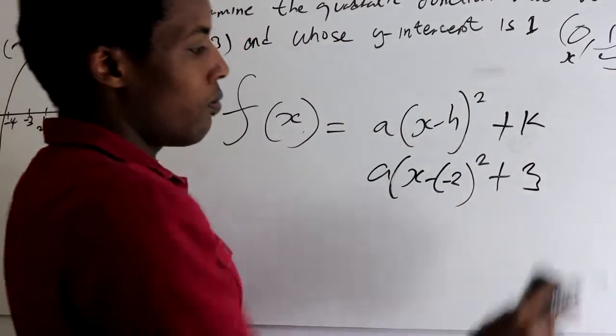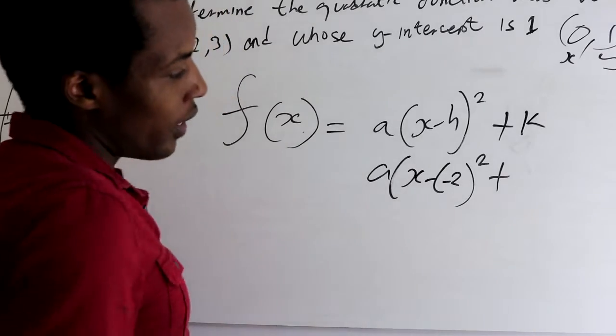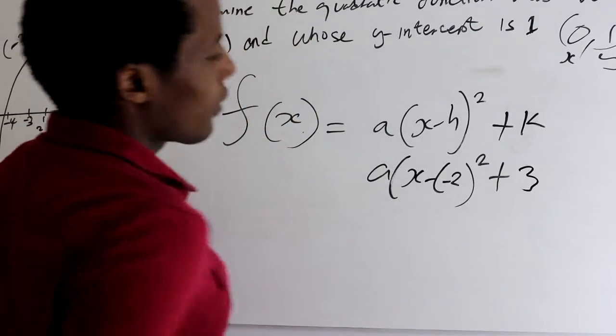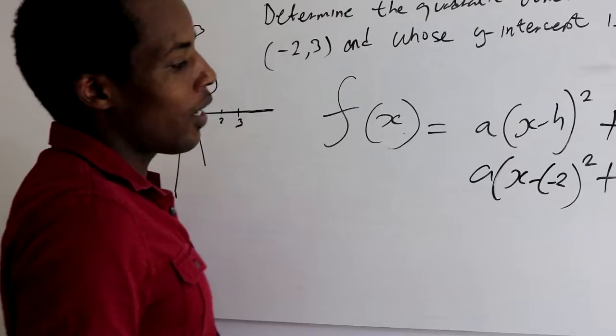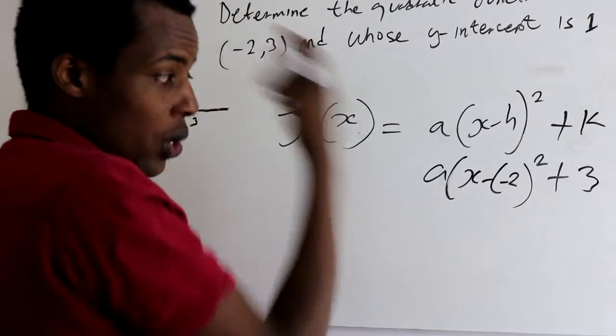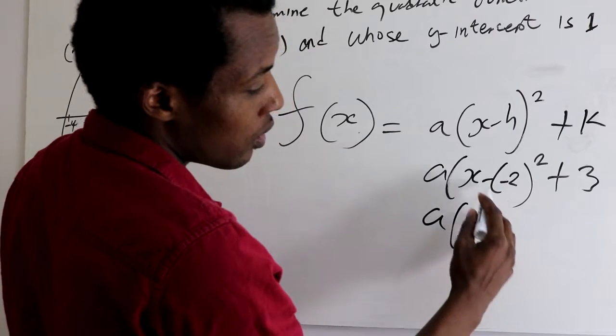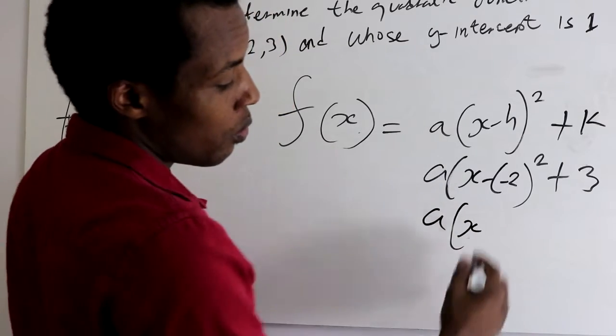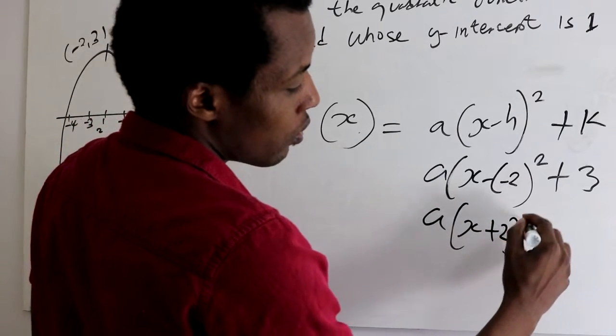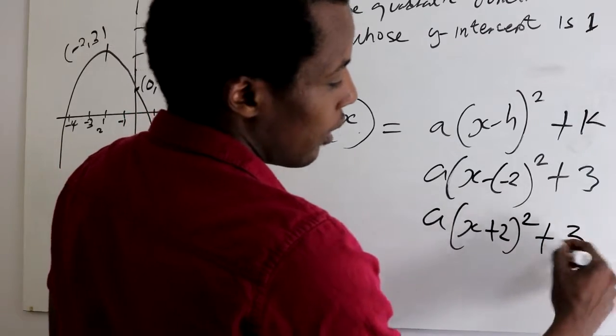I'm really bad with this handwriting. We're going to take that one. So right now, A is of course x minus minus 2, which is x plus 2 squared plus 3.